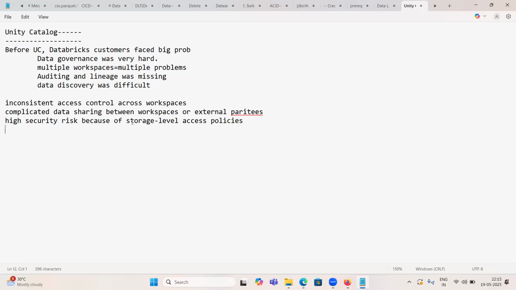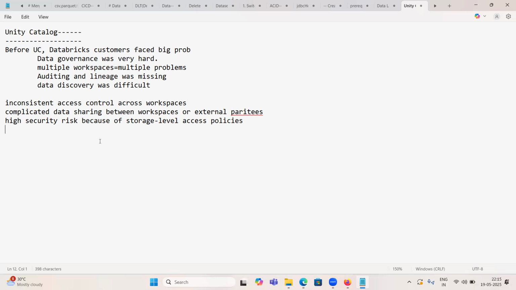Don't think that if I delete this, they won't know. Now everyone has implemented Unity Catalog, so they will know who changed and who accessed it. The audit logs will be created every time. So don't do that, and don't touch production systems, guys.